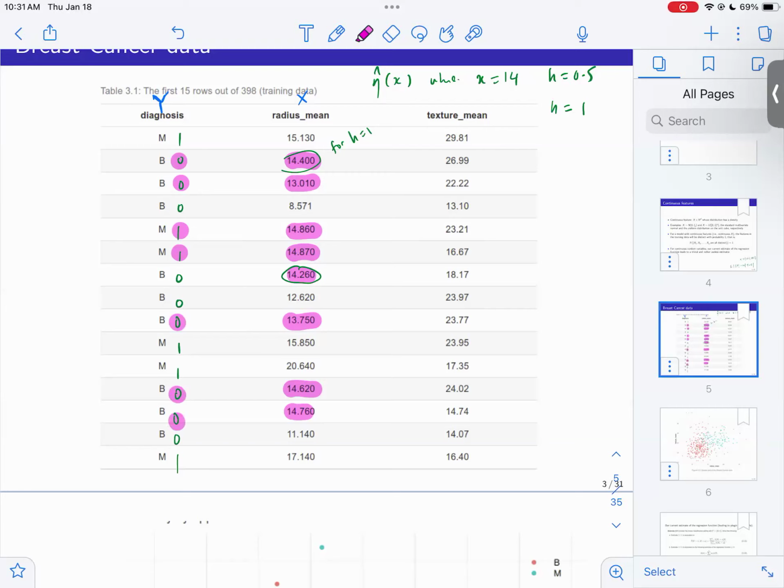So you average them and they compare to 1/2, right? So basically the majority among these would be your decision. So there are more zeros than 1s, so you classify it here. So classification by hand. You can implement this classifier just by hand, easy. Right? Still the decision doesn't change, but you can see the effect of the bandwidth. So you average or consider more data points or less data points.